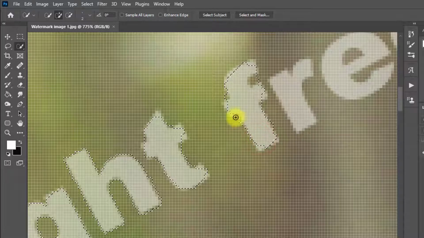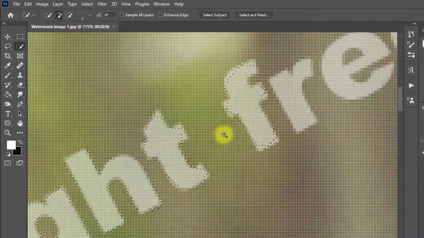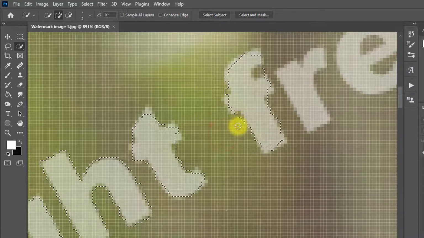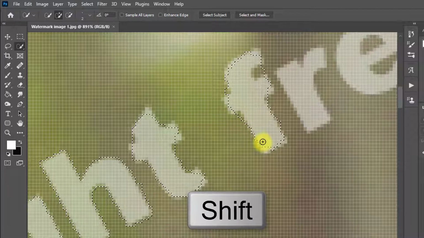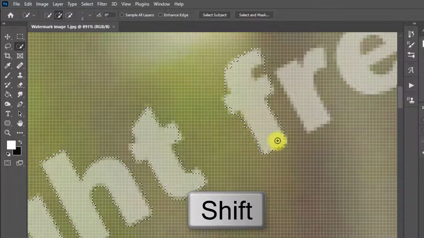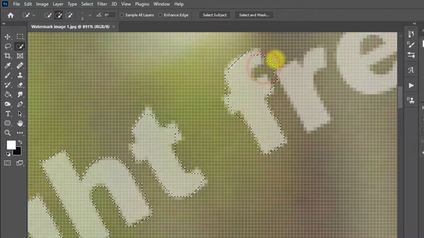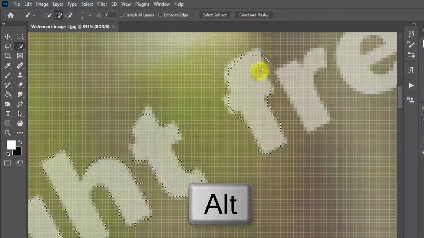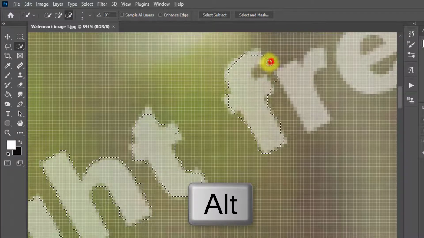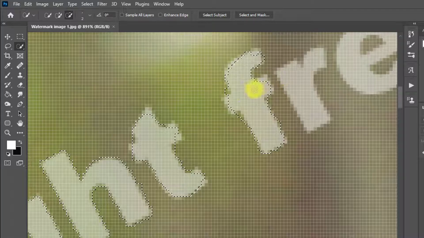If one click doesn't select everything, just hold the Shift key and click to increase or add to the selection. Here we need to decrease the selection, so hold the Alt key and decrease the selection.